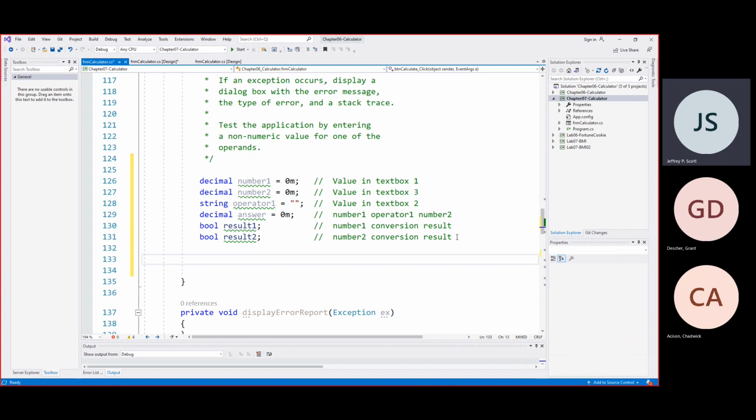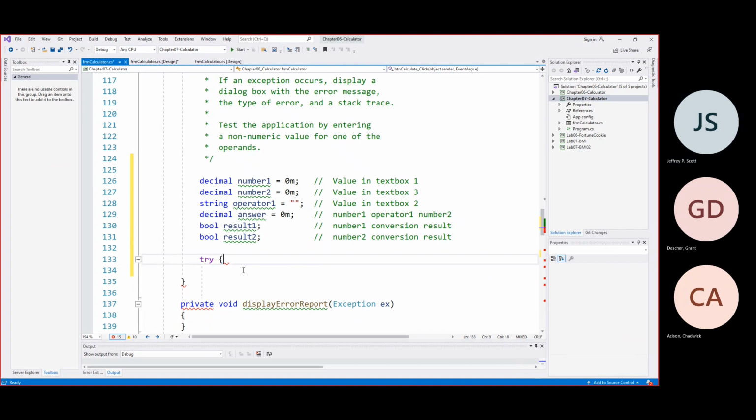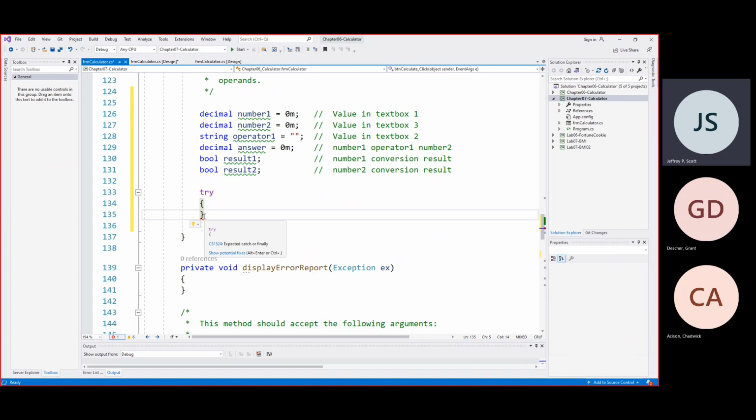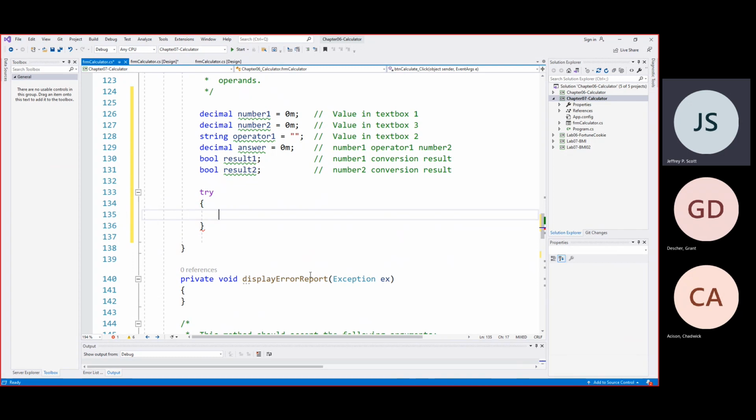Then I have a pretty big try-catch routine. One of the reasons it's pretty big is I put a lot of comments in there because I want you to understand what I'm doing every step of the way. I'm going to start with a try block. Whoops, that should have curly braces, not parentheses. That's why I'm getting the error. When you create a try block, you will notice a little red line saying you have a try block but you don't have a catch block. We're going to put those catch blocks in later because there's going to be more than one of them.